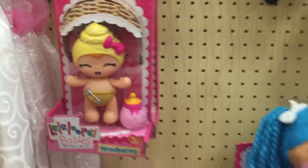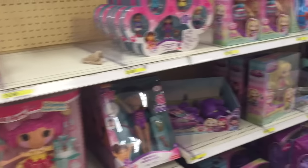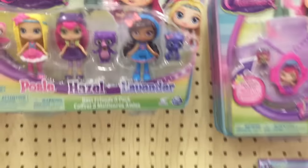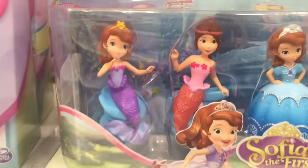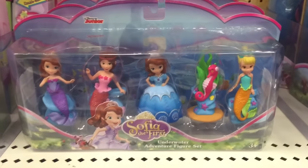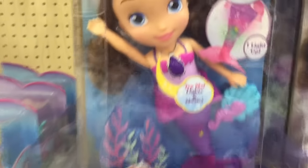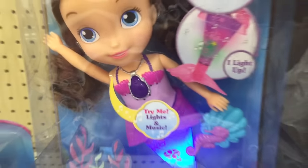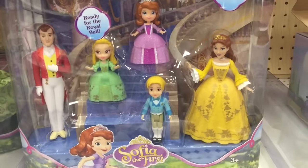And here's the La La Loopsie section. Not too much new stuff — that's the series with the little dragon. They have these little charmer dolls, which are really cute. I like their little pet friends. And then Sophia the First — she's a mermaid, and a seahorse? That one's cool. I haven't seen that before. They also have this big mermaid one. Cute little set.